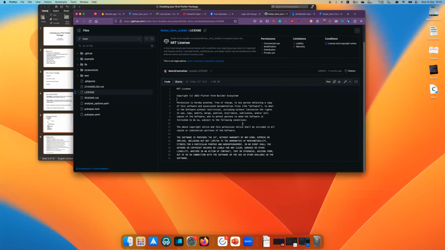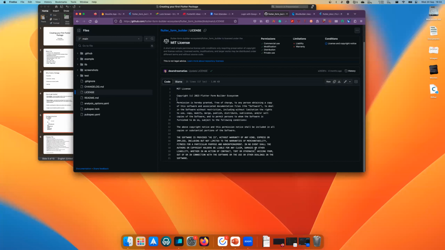So one of the things you usually have in your license is this statement: this software is provided as is without any warranty of any kind, express or implied, including but not limited to warranties of merchantability, fitness for a particular purpose, and all that. So basically, you are telling someone that if you use this package, whatever happens to you happens to you.